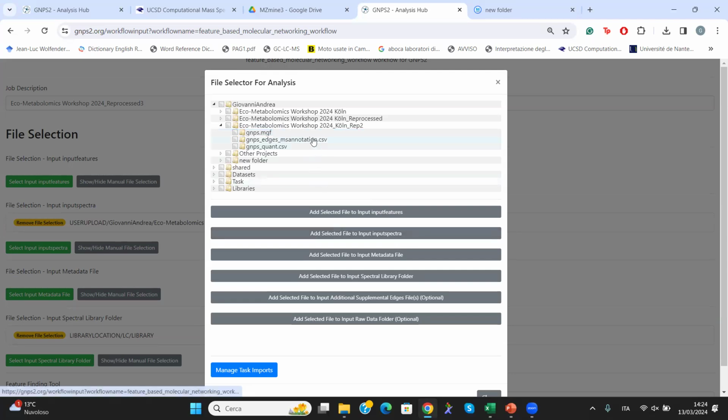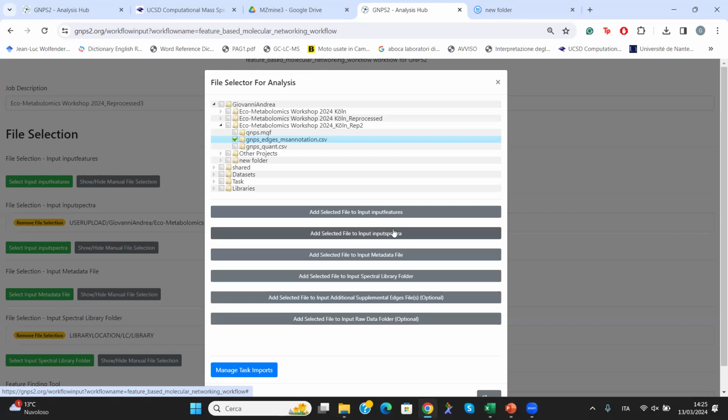Then we do the same with the edge MS annotation. Who knows what it contains? This is a kind of new feature. The edge annotation is very useful for the ion identity. It's a new MS1 layer of edges.